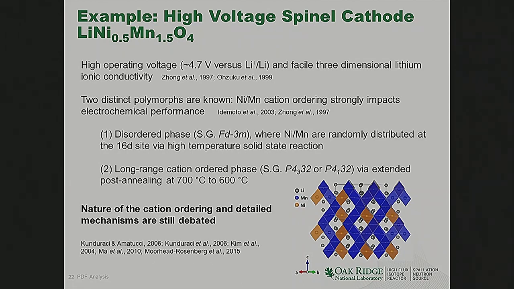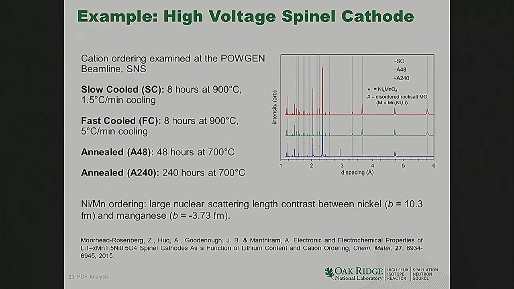And interestingly, this disordered one functions a bit better as a high voltage cathode, and the mechanisms are really not very well understood. Part of the reason is that the exact structure of this thing is debated. So Ashvia and colleagues had done a nice Rietveld study of this material. As you go from the disordered state to the ordered state, you see the appearance of reflections for cation ordering. And so this can be refined as a cation occupancy.